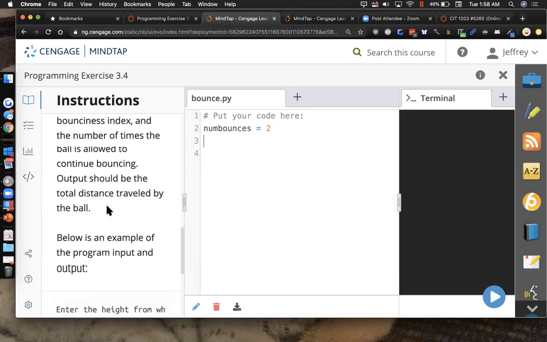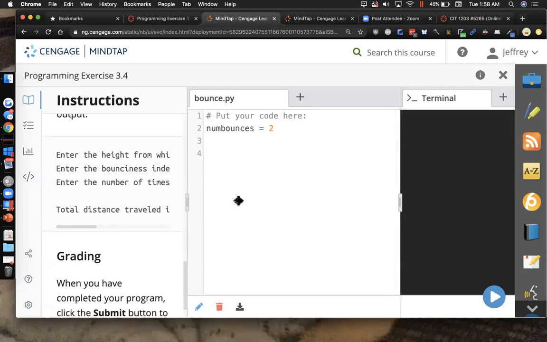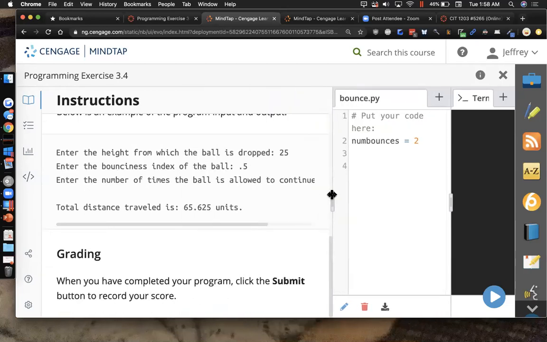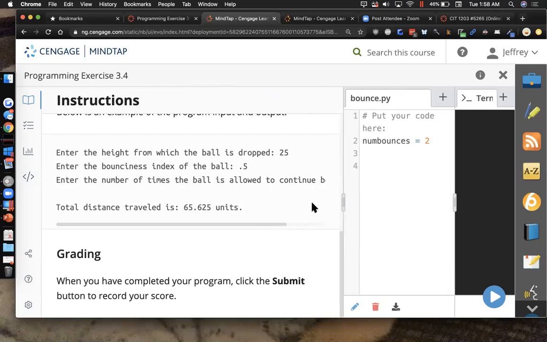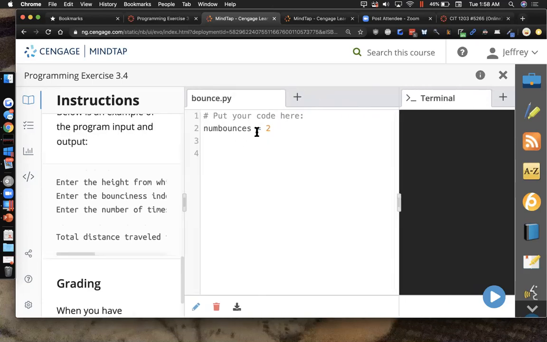Well, here, let's use their example. It's supposed to bounce 3 times, starting off at 25 and 0.5, right? So the number of bounces is 3, and the height is 25, and the index is 0.25.